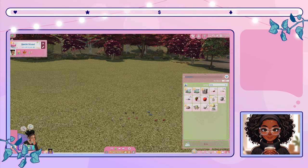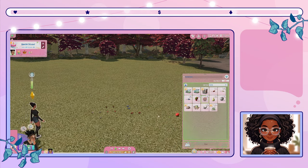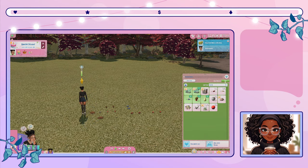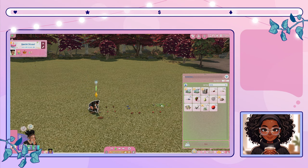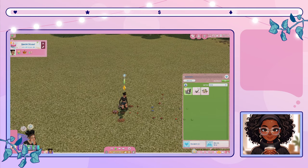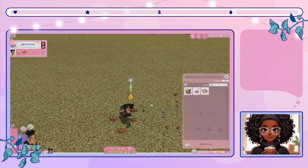We're selling them. Let's get the pears. I'm going to plant two pears and two apples, and then I'm going to sell everything else. So please come plant these out. And we're going to multi-select. Wait, before I multi-select, I need to breed these frogs. Breed frog with, I'm going to breed it with a tiger frog. Okay, now we can multi-select. And we're going to sell every... Oh, wait. I forgot the onions. Okay, now I can multi-select. And we're going to sell all these bad boys. And they are 1,100 simoleons. That was brilliant. Okay, let's open up this time capsule here.